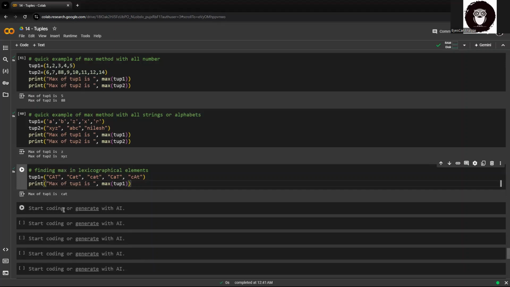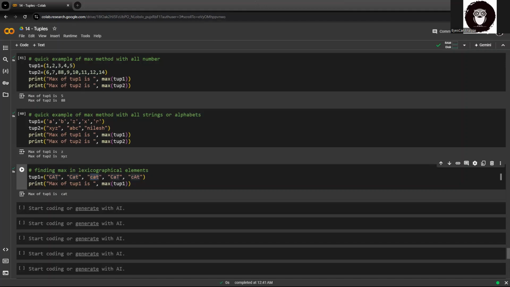The smaller case value has the maximum weightage. So it finds the lexicographically largest element and gives you the largest value.